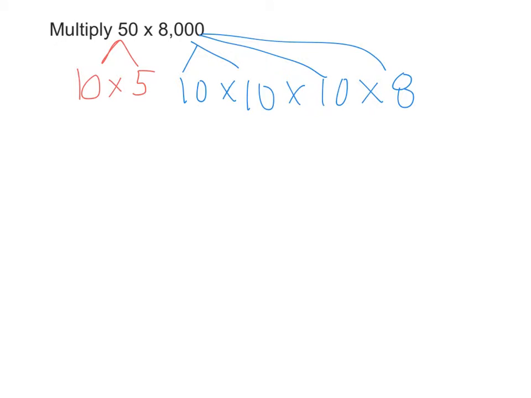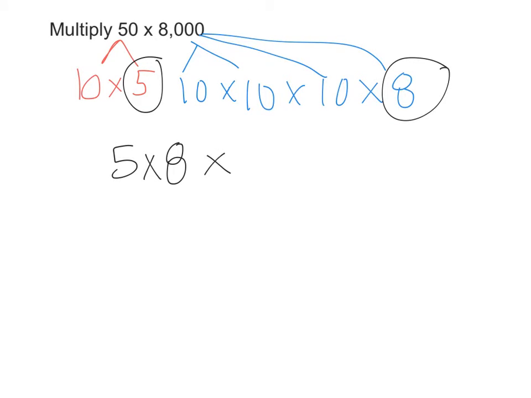Okay, let's look at first our non-10 factors. What do we have? 5 times 8. And then do we have 10 as a repeated factor here? If 10 is the repeated factor, does that make 10 the base or the exponent? Siddharth? If 10 is the repeated factor, it makes it the base. So I have 10 as the base. And what should my exponent be? Remember, the exponent tells us how many times the base is multiplied. So Karan, how many times is the base of 10 multiplied? 1, 2, 3. Is that correct? Oh, 1, 2, 3, 4. So my exponent should be 4.